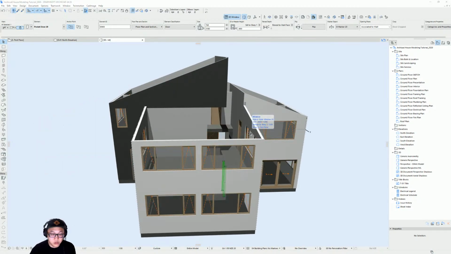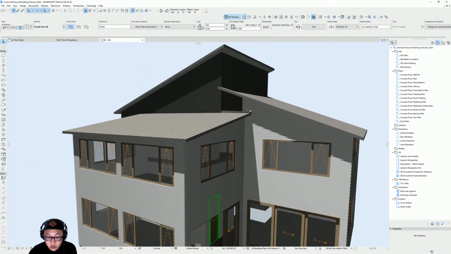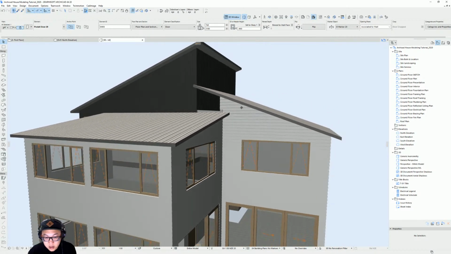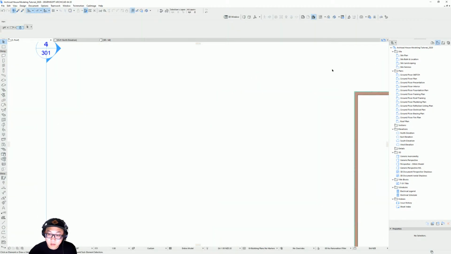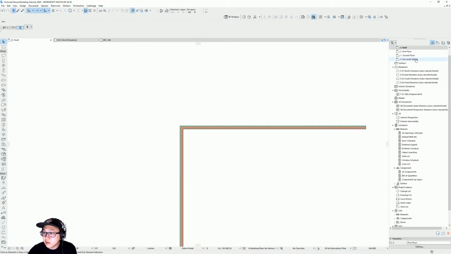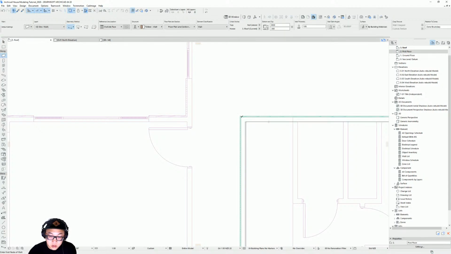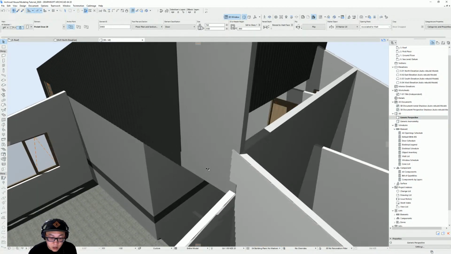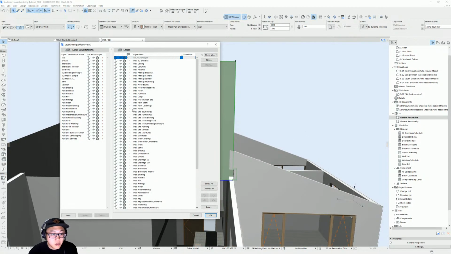Let's bring back the roof. I think there's this part here that I need to move along. Maybe here I'll just create another wall on the roof level. And for that, I just need to turn on the first floor to show as a trace, to see how much of it I need to add. Let's go here and bring back the roofs.